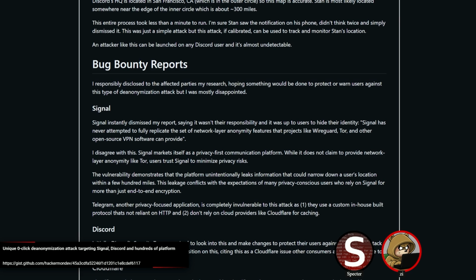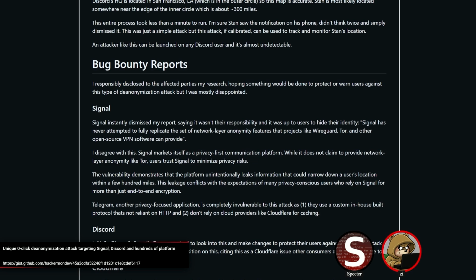and even if Discord looks like Discord actually might have made, or at least looked into trying to make changes on this. Yeah, looks like the Discord team promised to look in and make changes to protect users against this type of attack, but eventually they changed their position on this. I feel like the solution to this is generally just using a VPN. It is using something that provides you location anonymization.